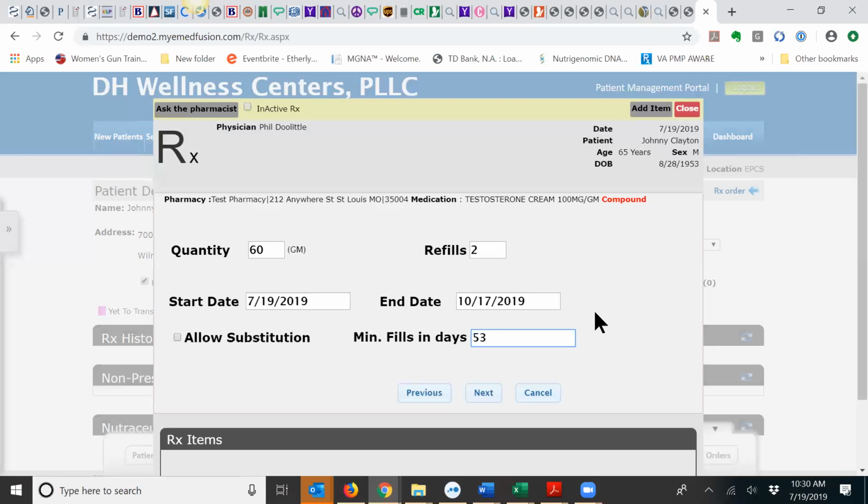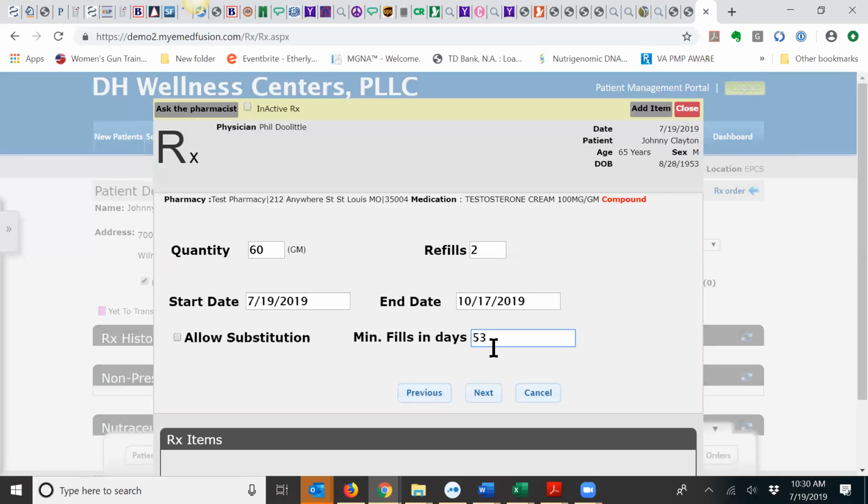Again, what we're trying to do through our system is look at every place there's been a potential bottleneck, and put in a way to stop that bottleneck. Filling in the minimum days to fill eliminates it, because when that script is saved out on the portal, it's going to say next fill date is that, and it won't allow them to fill it until that date. So they can't inadvertently try to get it early.